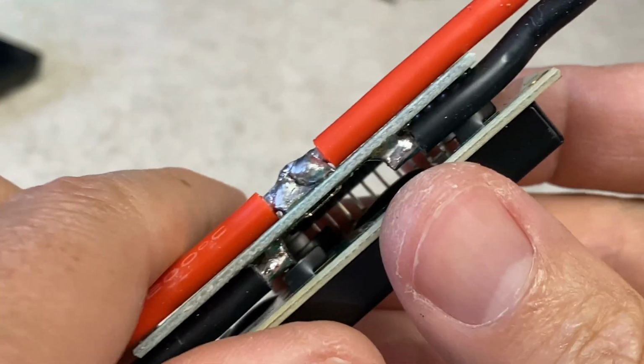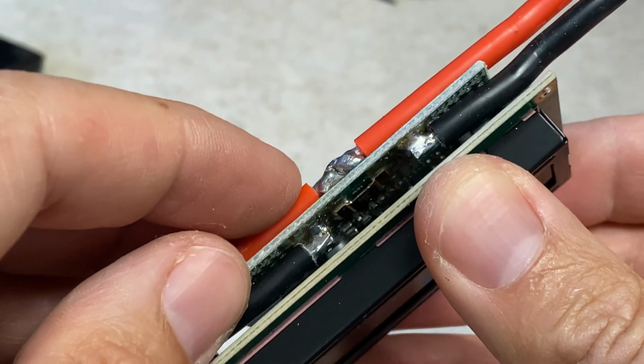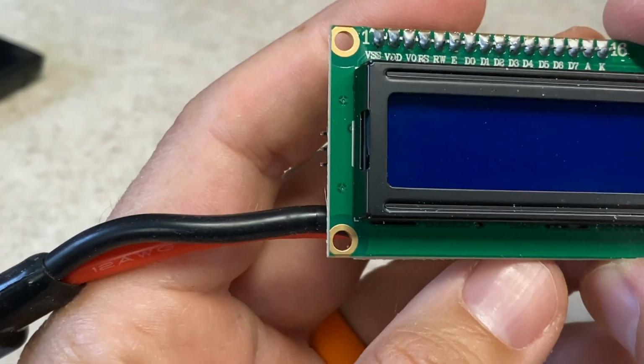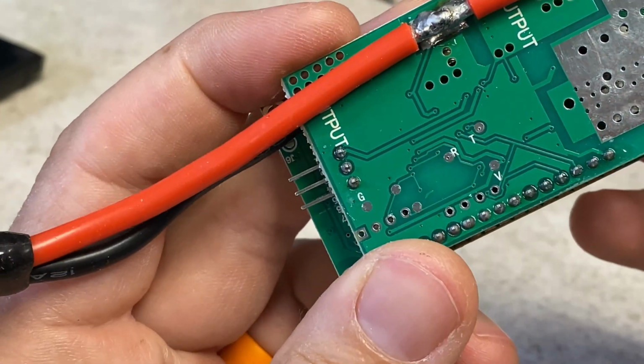And all of the input and output happens to this board. That's a big fat resistor. I can't make out what else is on that board, but I'm not going to desolder this just to take a peek because I don't have the time for it right now.